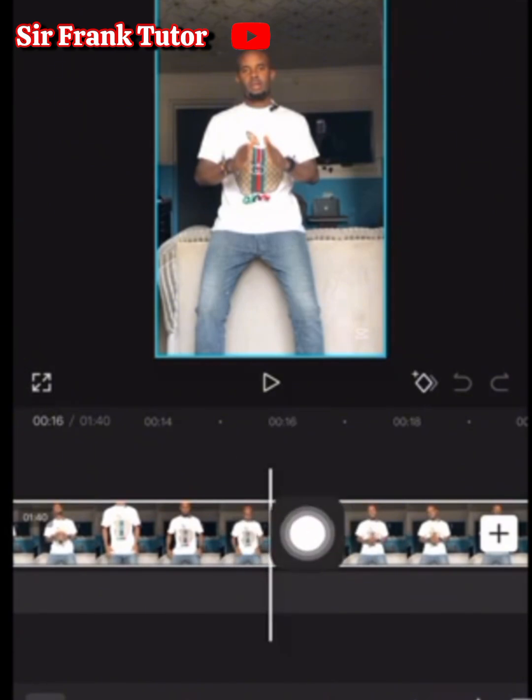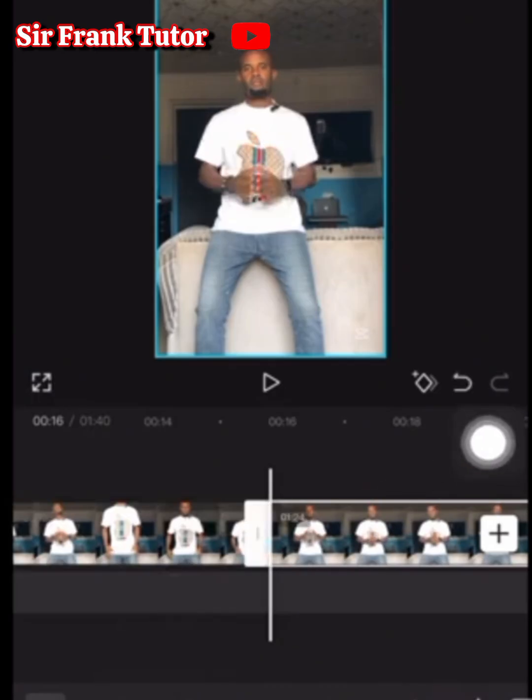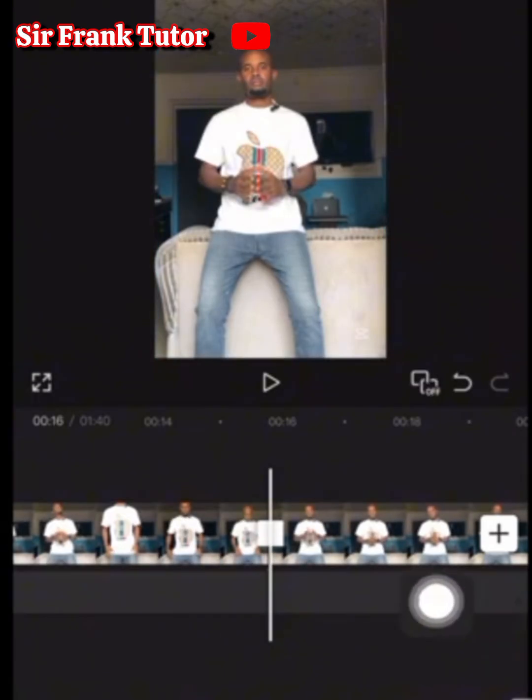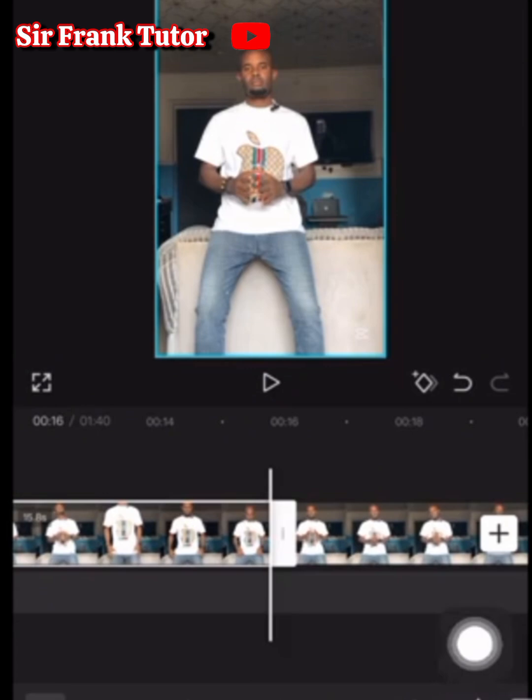So when I tap on the video, I'm going to split. Split, just like it implies, is to cut something into two. When you split this video, this video becomes two. It is no longer one. I will split here now. Once you split, the video has been divided into two. If you check, I can tap on this one and it's going to show this white line. I can also tap on this particular one and it's also going to show.